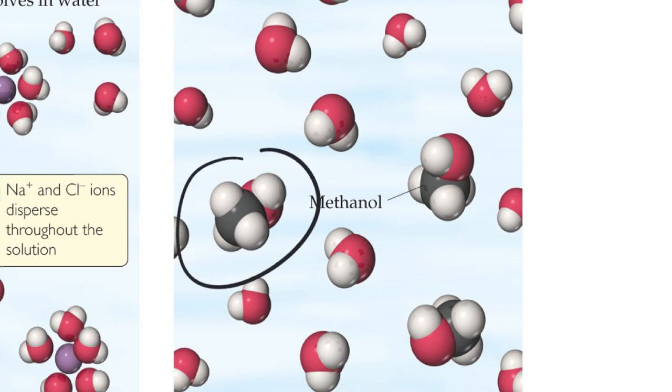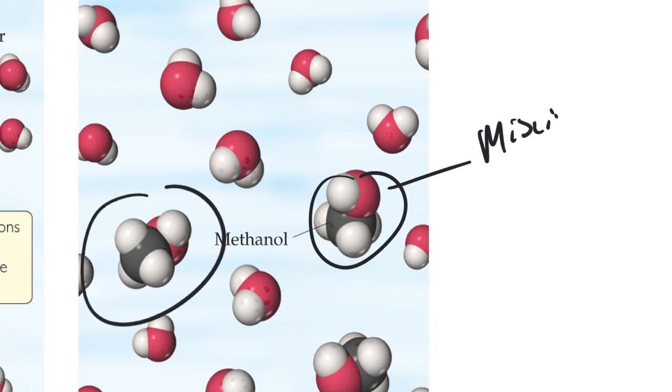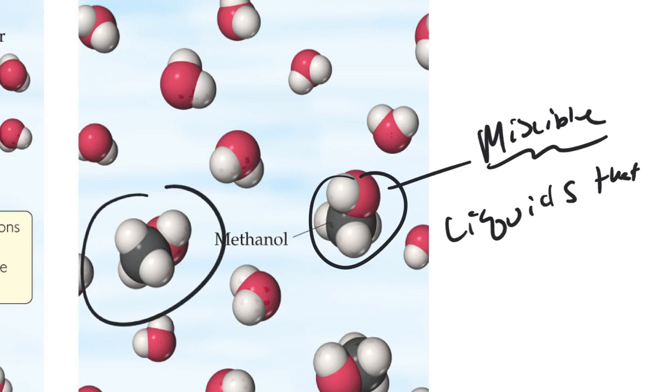Now, methanol would just perfectly mix with water. You don't have to predict or know that, but it just happens that it does. You could take a drop of methanol, it would mix into water. You could take a drop of water into a lot of methanol, it would mix perfectly. And so for methanol, the word we tend to use here is miscibility, that it's miscible. Miscible just means that these are liquids that mix in any proportion.